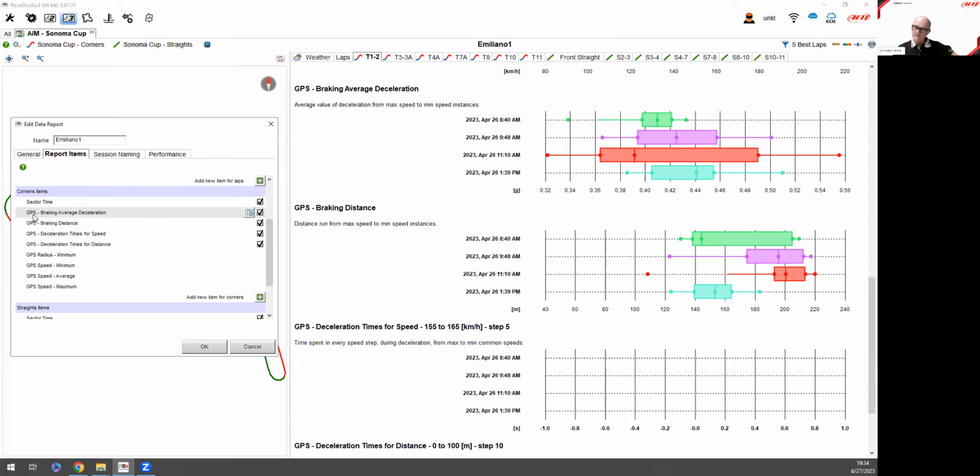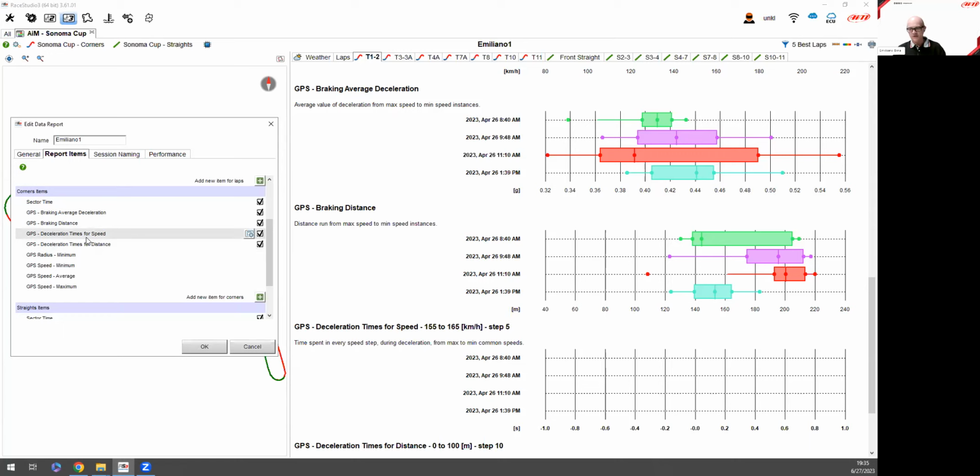For every sector, when you see braking average acceleration and braking distance, we take the instance of maximum speed, we go through to the instance of minimum speed, and from there we compute the average of acceleration and the braking distance. So how many feet you employ while braking.